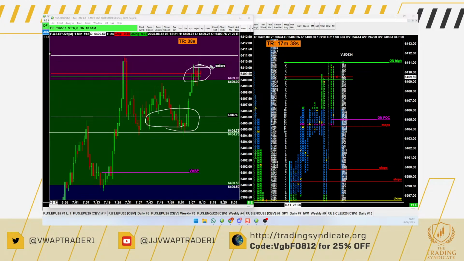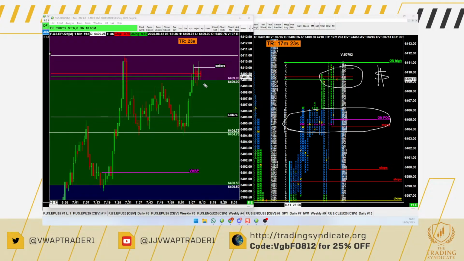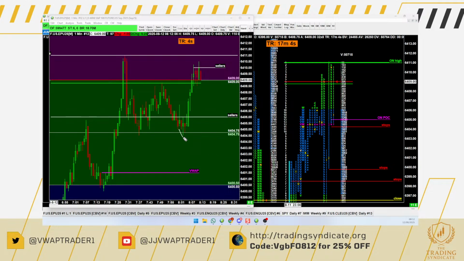This is distribution, right? The cost basis of the overnight session is here. This is distribution of that cost basis for profit. If they can hold price over 9, it will attract buyers and you may get this and you might take out that overnight high. But that's not a trade. That's something we're looking for, right? You want to trade from the edges. When it looks below a level, it'll rotate back up to the other level, the top level.